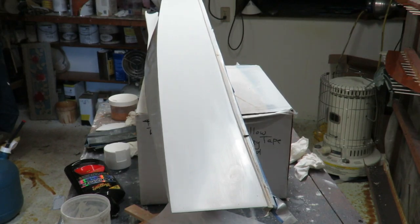Couple of notes. Make sure you do your rudder at the same time so you don't have to play catch up with that. Have it sitting where you'll see it each step or else you'll probably forget it. So keep it up with the other steps. Oh, and the other thing is you can see I'm working on a cardboard box. It's nice to have, if you're working on a hard table, some foam or some significant thicknesses of cardboard or paper on top of the table so you're not worried about scarring or denting the hull as you roll it over to work on different surfaces. And I think that's the only points I have at this moment.